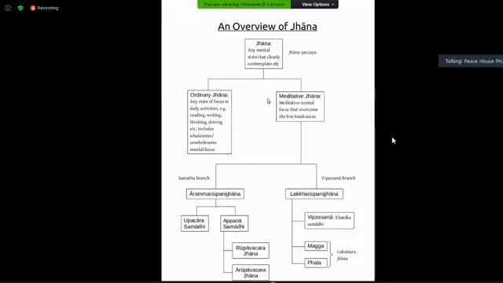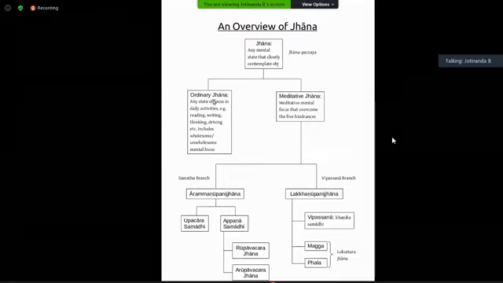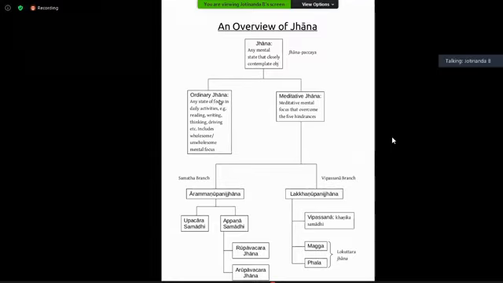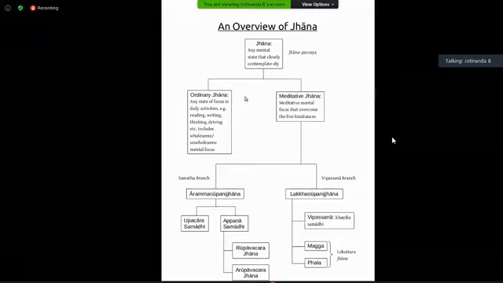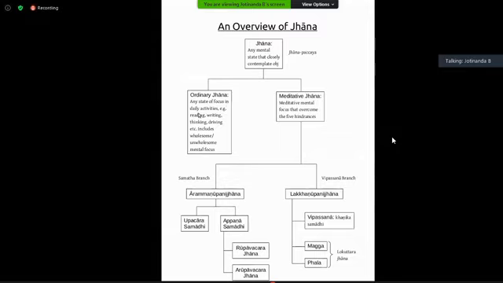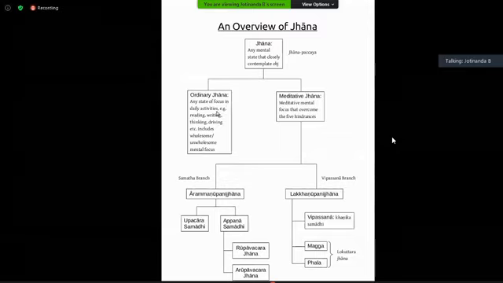On the left over here, I say ordinary jhana. This is a name that I give it because I cannot find any suitable name in the text, the commentaries or the Abhidhamma. Ordinary jhana means any state of focus in our everyday life. Any state of mind when we are focused in our everyday life.